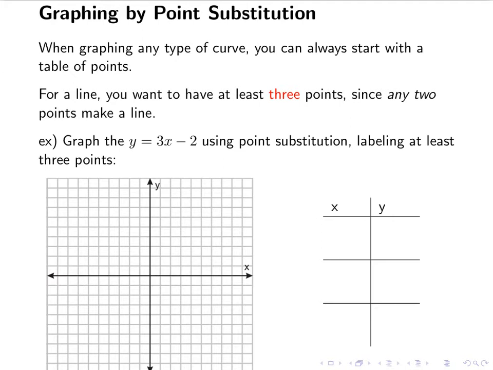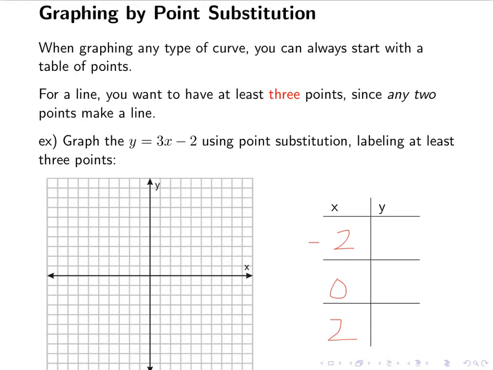So really, I can use any values that I want. I don't want to use too large of values because I do want to keep in mind that I have the origin in the middle. So I don't want to do something like x equals 20, that's not in my picture. I also don't want to do numbers that are too close together some of the times because I want to make sure that I can make my line nice and straight. So I'm going to choose something like maybe -2, 0, and 2.